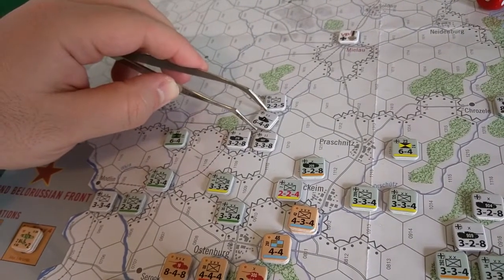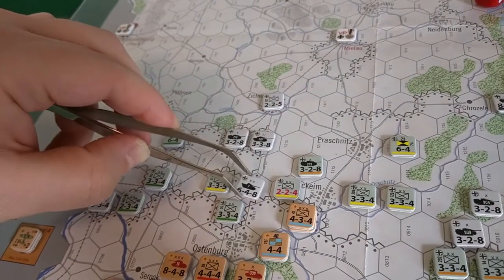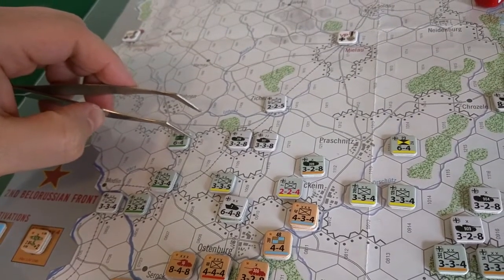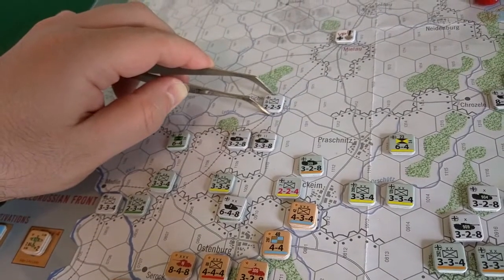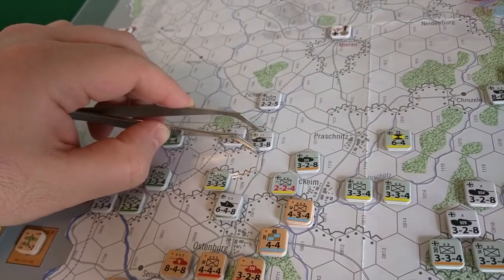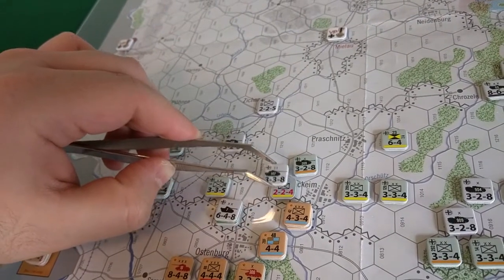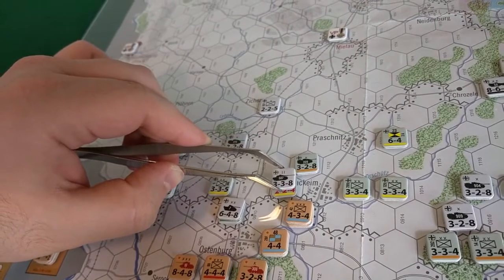Oops. 1, 2, 3, 4, 5. Perfect. And then one more. Can I make one more independent unit? Let's go ahead and leave him as some kind of a backup in the town here. Let's move this guy. 1, 2. And then it's 3, 4 for the zone of control, but not worried about that.